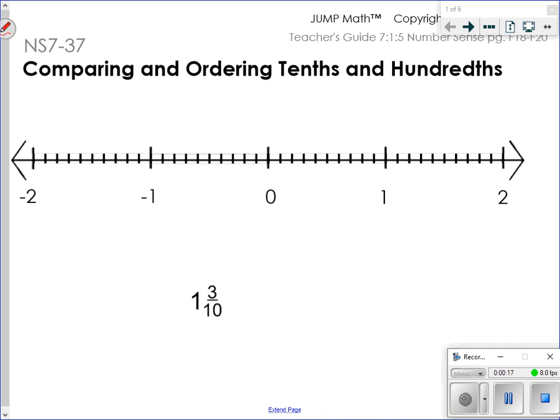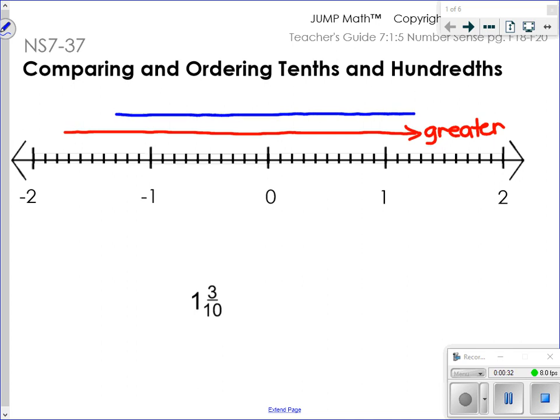As you move to the right on a number line, what is happening to the numbers? They're getting greater as you move to the right. And as you move in the opposite direction, going to the left, what happens to the numbers? They're getting smaller. We need to keep that in mind because when you're dealing with decimal numbers, sometimes a number looks much greater than it really is, and it helps to think about where it would actually be placed on a number line in relation to other numbers to help you decide how large that number really is.